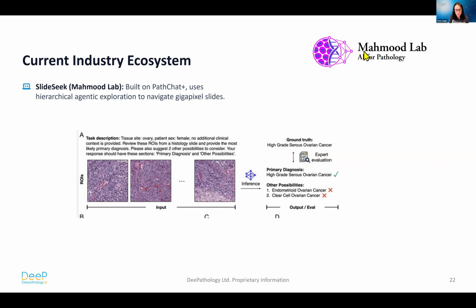So the agent is provided with a task, and the task tells the agent what the tissue is, some information about the patient, to review these regions of interest from the histology slides, and provide the most likely primary diagnosis, and suggest two other possibilities to consider.